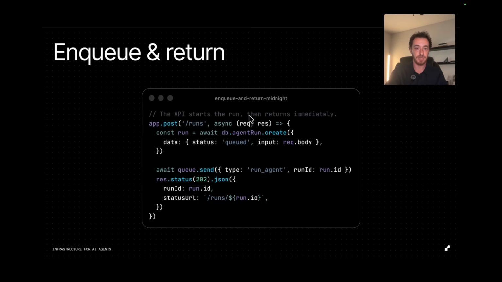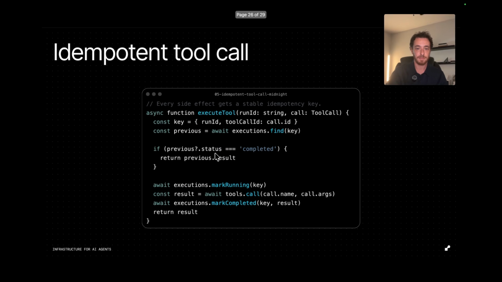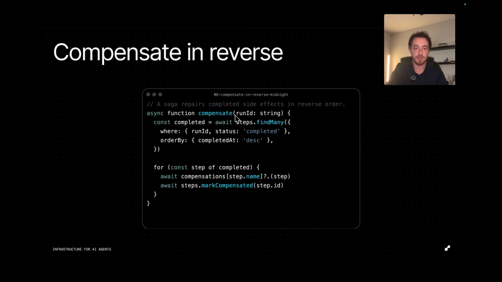In this example, we are demonstrating a queue where we can create an agent run and then queue that run for execution. In this example, we have an agent that is executing and then saving the results into our Postgres. So here we can take that unique run ID and make sure we run any compensations. So for example, if a new customer was created and then all their other tasks failed and we need to undo that customer creation, we can use the unique run ID to compensate to make sure that side effect doesn't get in our way.